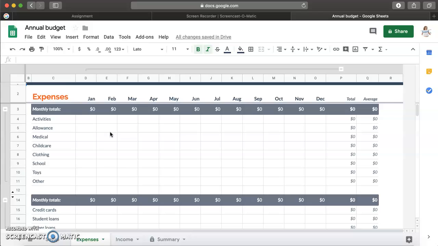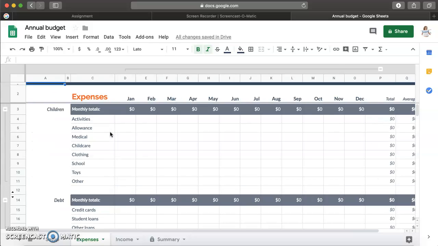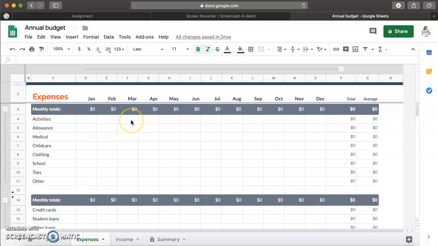And if you're a huge family and you want to do this as well, not only organizations, this is a great one too, but on a different scale, more of a yearly scale. You could have your children and what they need: activities, allowance, medical, childcare, clothing, whatnot, what you spent through each month, and it'll give you a total and an average.